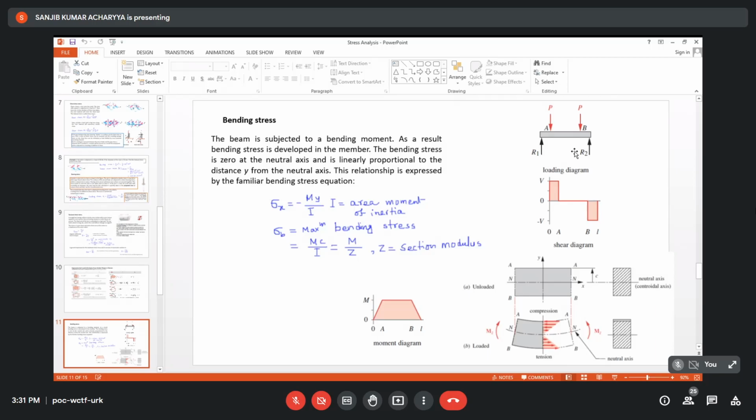Hello. Yes, sir. Can we take, for stress analysis, any cross section along this beam or along this bar? As we have observed in case of pure torsion and tensile axial stress, there is no variation along the length. Every cross section is equally critical. But in bending it is not true.